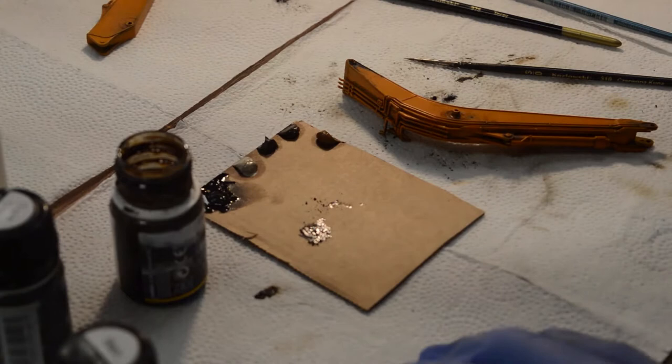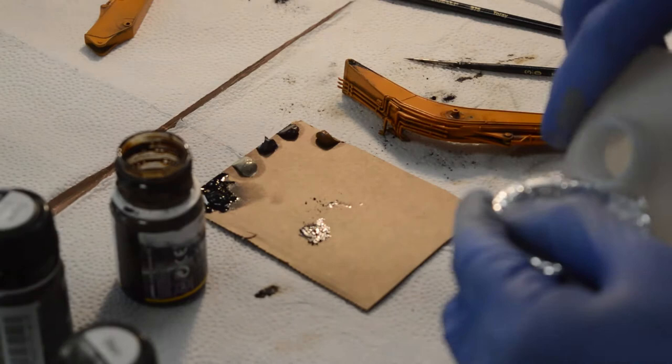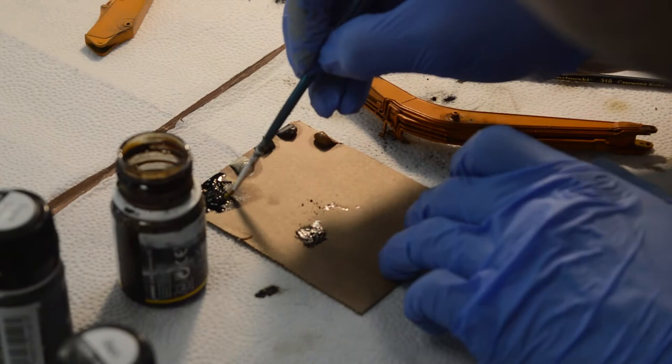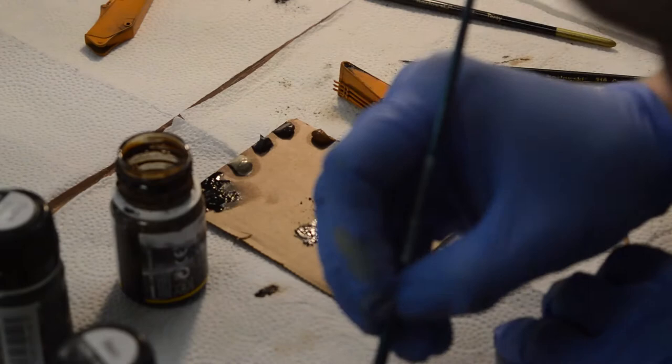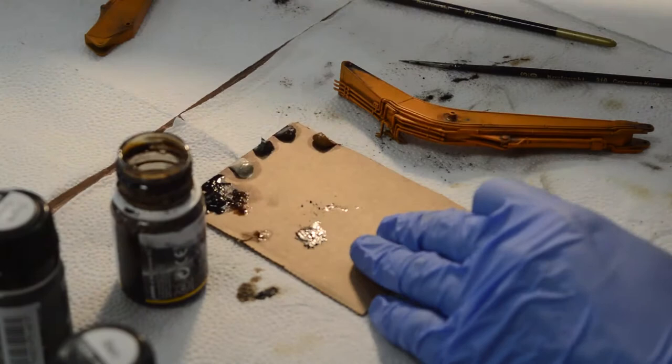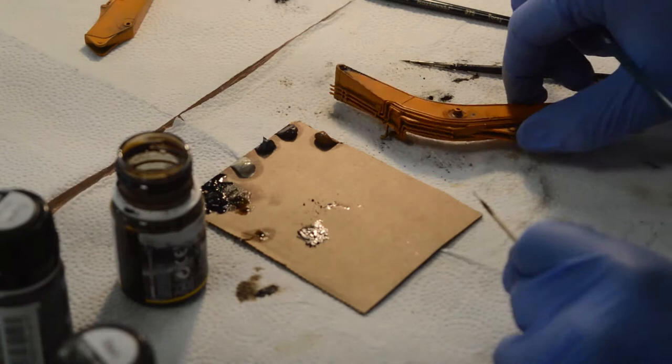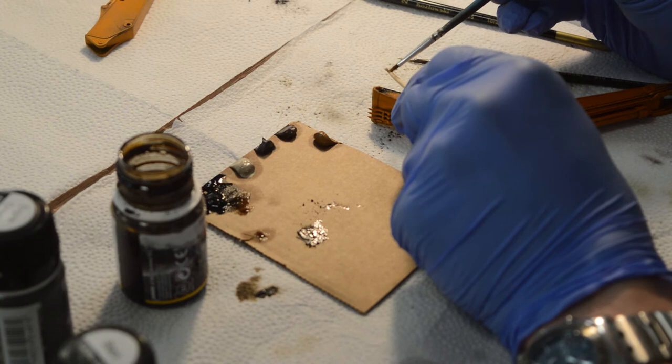I'll use this paint. So as well, you are using a little bit, and when it's diluted, just like at the beginning of this process, where I showed you here, it's better to check how the paint looks before, over the towel or something, to know how much of this paint you have here. So then you just go back and speckle some of it.